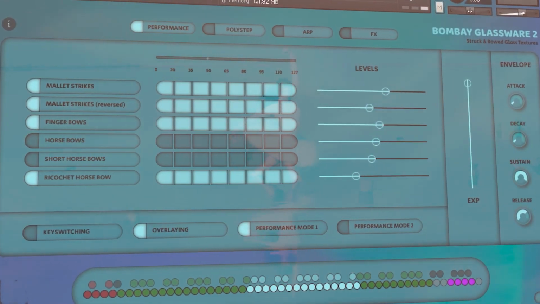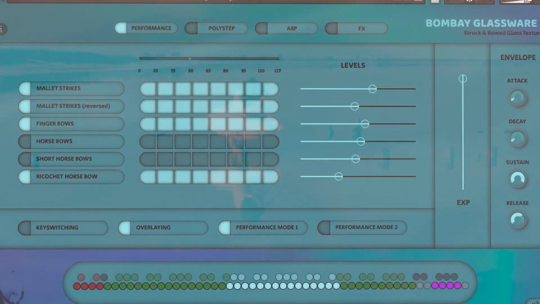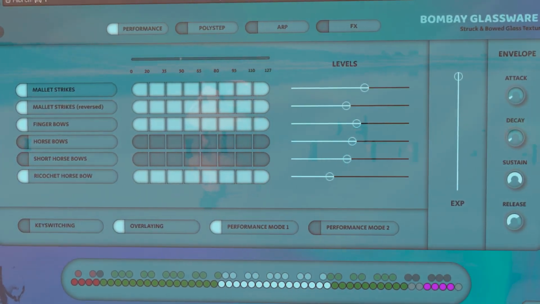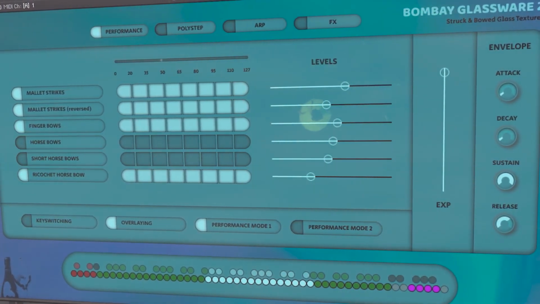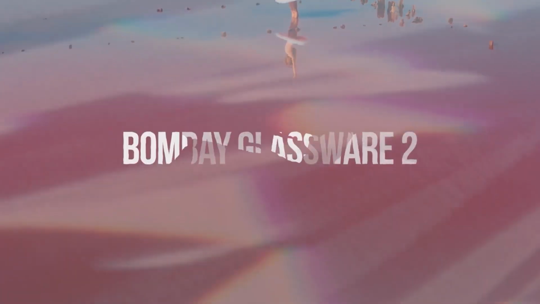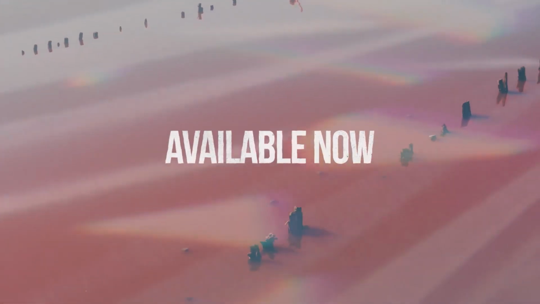The Yangqin is a 2 GB download for $65 and features 8 core articulations, 1 mix signal, and up to 8 round robins with 4 dynamic layers, each of these being articulation dependent. Bombay Glass 2 is a 3 GB download for $64. It features 6 core articulations, 1 mix signal, and up to 10 round robins and 4 dynamic layers, again each articulation dependent. In this video we're going to explore the sounds and features of both libraries, and then we'll check out an ambient piece of music I composed by using both of these libraries together.